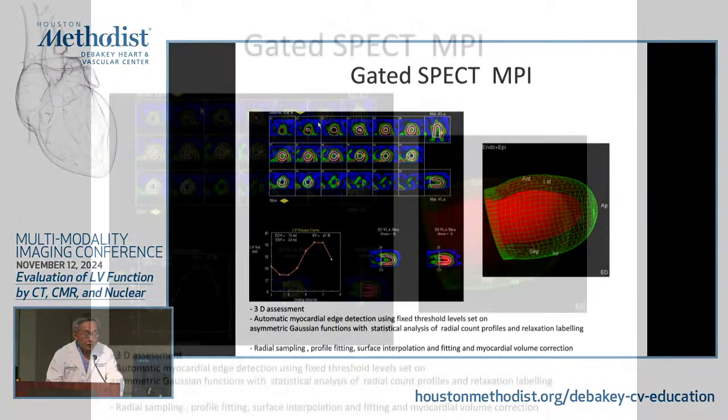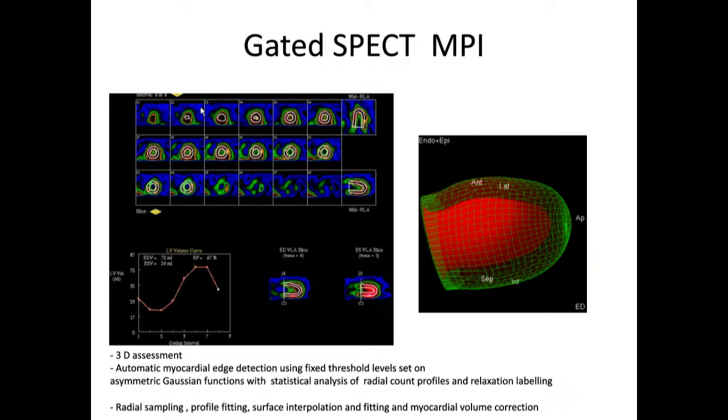This is the part where we measure the LV volume, not by blood pool imaging, but rather by establishing the contour of the cavity using a three-dimensional algorithm that has automatic myocardial edge detection with some threshold put in and some presumption of where the anatomy and LV cavity will be. This is almost entirely automated, meaning you have very little human interaction, again making it rather reproducible, which doesn't mean accurate, but it's very reproducible.